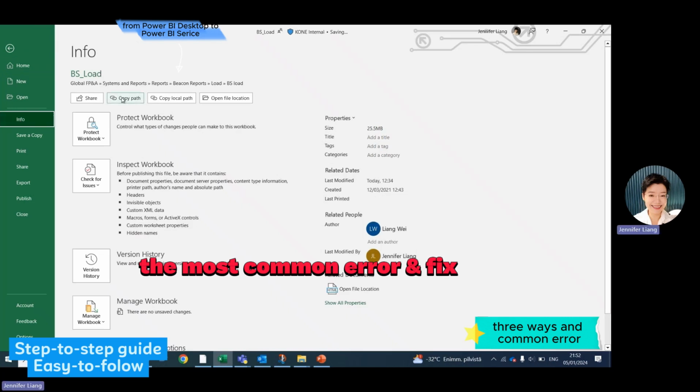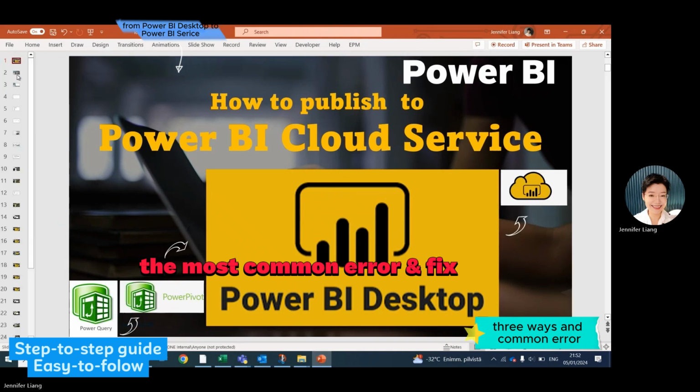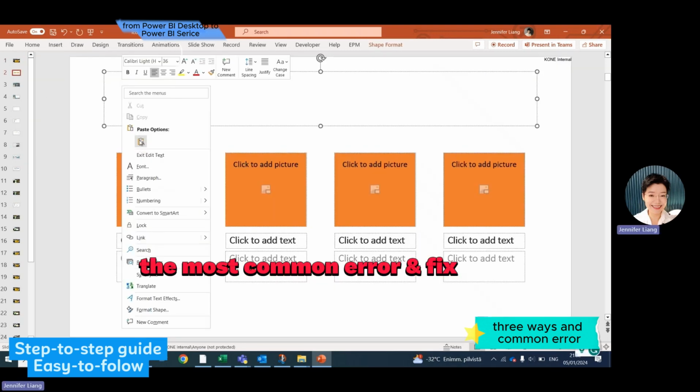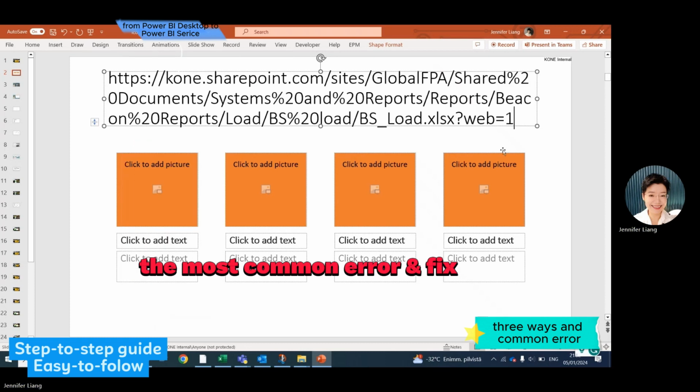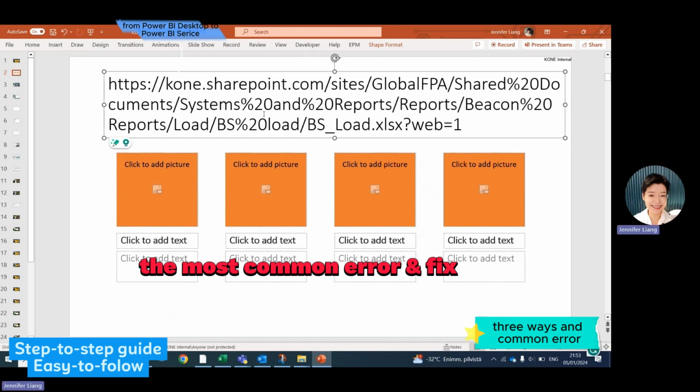That would give us the link for the SharePoint file. Copy. I will paste it here so we can take a look. So this is the address for the SharePoint file.